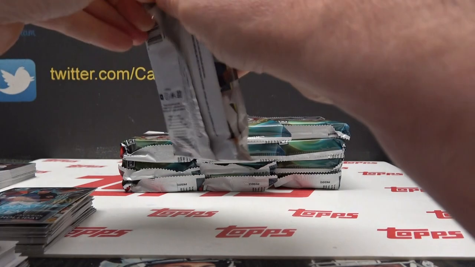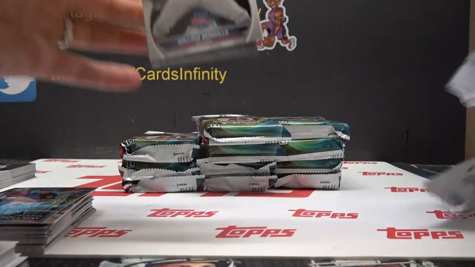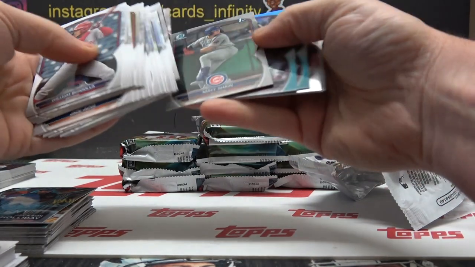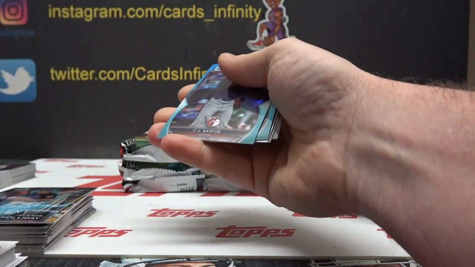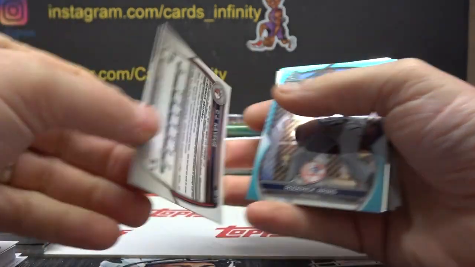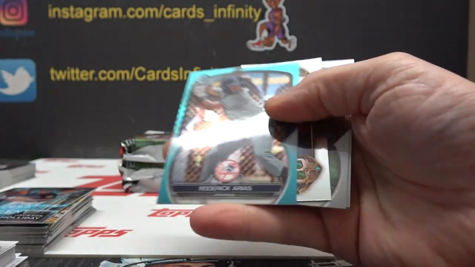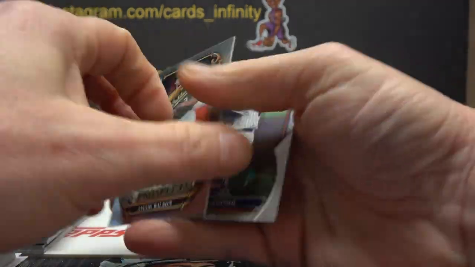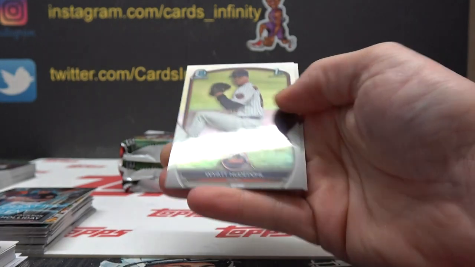Did I leave off on 12? Pack 13. All this goes to the 3. CJ Kafis, 101. Roderick Arias, 9. Jacob Wilson, 4.